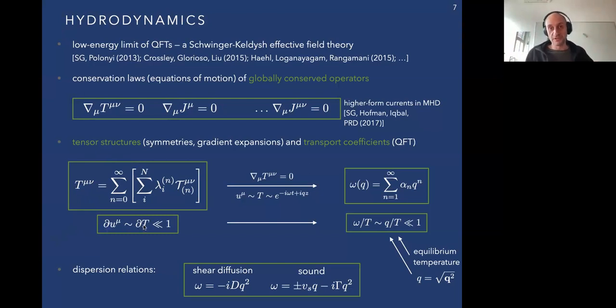If we're working with a neutral system, then I don't need any chemical potentials. Okay, so in principle, you have this infinite series, which is not really well known at high orders. We don't really know how the number of terms grows, but this is not important here because one can assume such a thing. And then, you plug this series expansion into the conservation law of T^{μν}. You go to momentum space, i.e. you decompose your velocity and temperature in terms of Fourier modes like this.